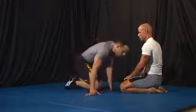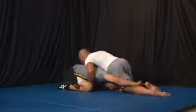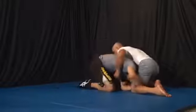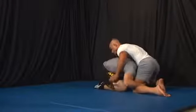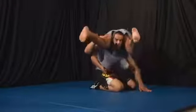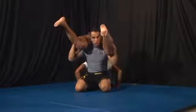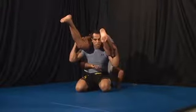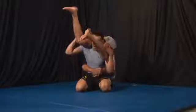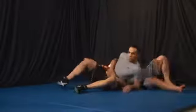It's called a crab walk. So I've taken a shot at my opponent. I'm elongated. I'm going to get my knees up and I'm going to post my left hand on the mat, get my head deep, and I'm up. From this position, I hold one and I'm ready to pop one. This time, he grabs my waist, starts to turn me. I come over. Let's get a different angle.